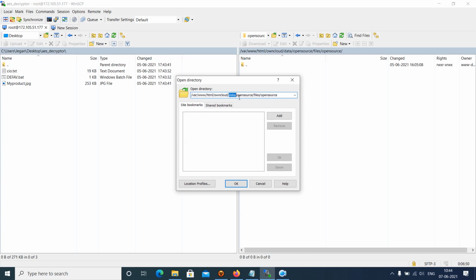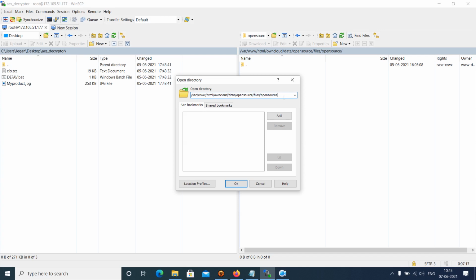After this you have the user account, where open source is created automatically by the OwnCloud software. Inside that, since I'm going to upload the files, it shows the default files directory, and I manually created one open source directory inside it, which is this directory. Whatever files I upload from my local desktop to this cloud need to get auto encrypted.